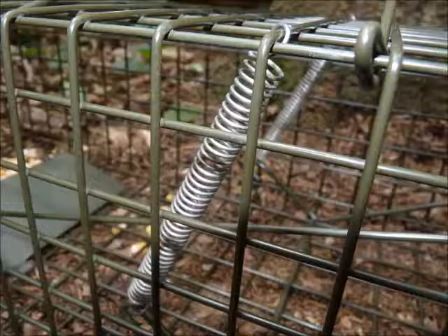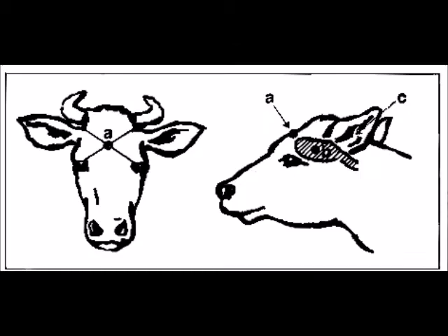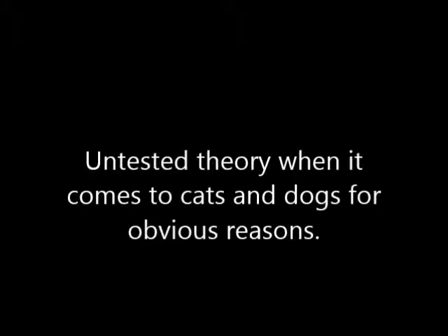That alone is enough to cause the animal stress. Furthermore, large animals such as horses must be shot square in the forehead, which means they will be looking straight at you when you pull the trigger. Honestly, I'm not sure if that is more horrifying for the horse or the poor soul performing the task. Seeing as in the US we can't — aren't supposed to — dispatch cats and dogs with firearms, I can't speak from experience there, but the theory still remains.